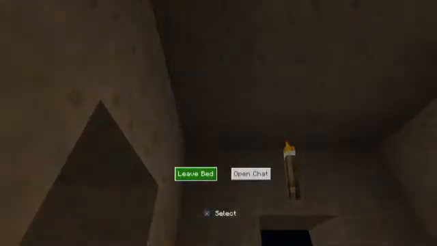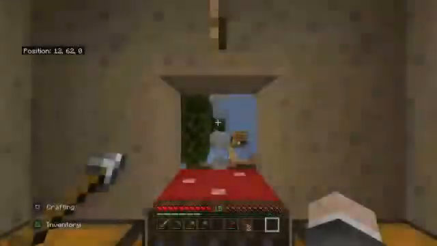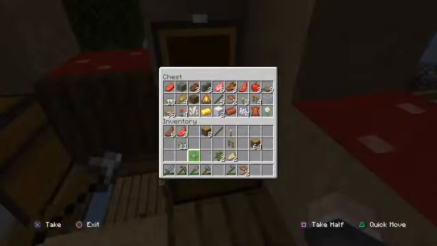Let's go ahead and sleep because I don't want to deal with phantoms. We need to start expanding our platform. I kind of want to build a farm. We should have, let's get these. Alright, okay. Let's get some torches here.